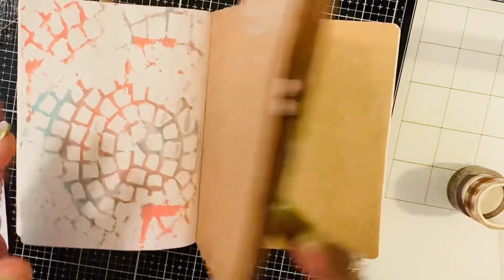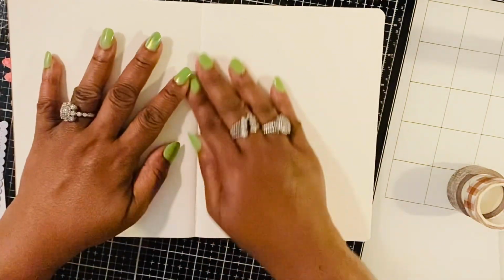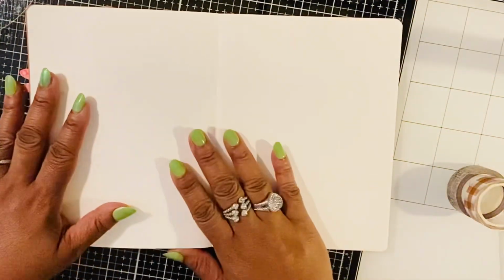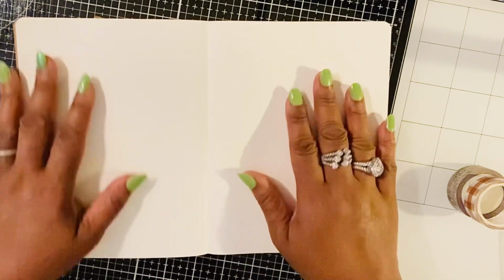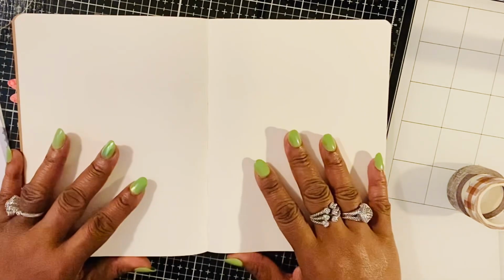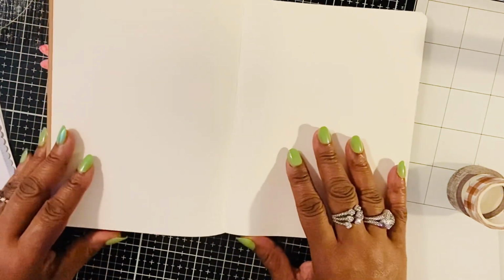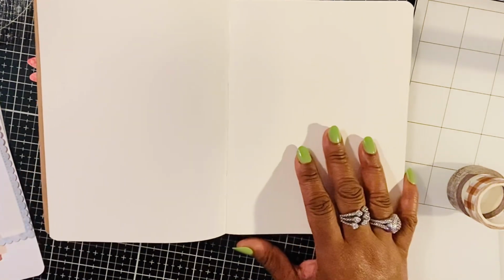I've already picked out a few elements that I think I want to use in this spread. And I will be using just a basic journal I picked up from Michael's craft store. I absolutely love this journal. It's been serving me quite well. So I hope you have a refreshing beverage and you just sit back and enjoy.